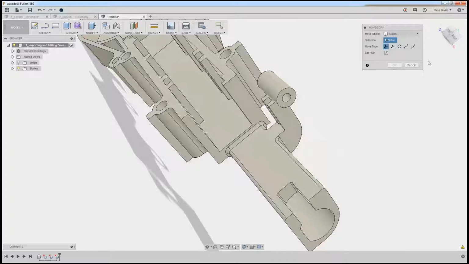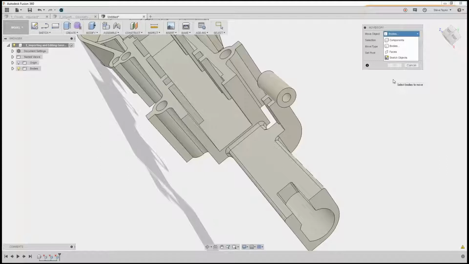I can select bodies. So at the minute, if I was to hover over this, I'd be selecting the whole body. It allows me here to select components, faces, and sketch objects. So if you have sketch elements you want to move around, you can use this same tool.